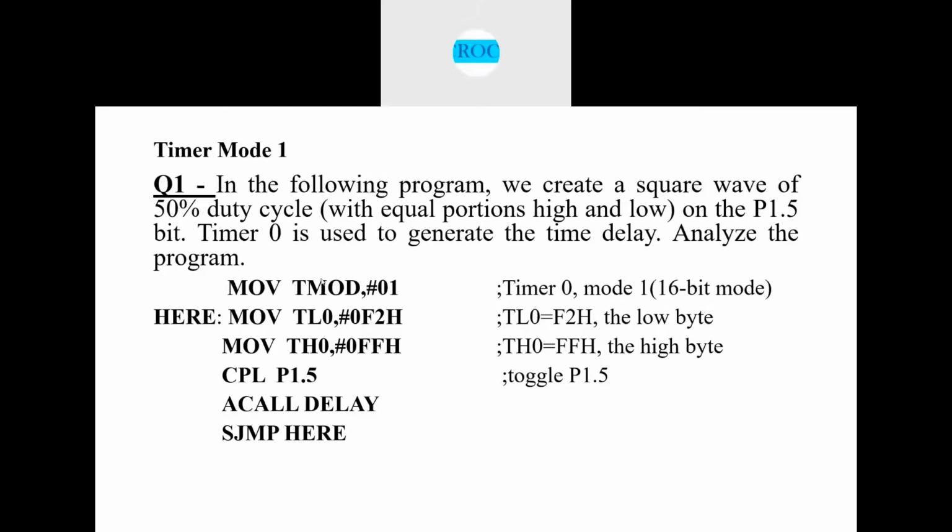Everyone understand this one? What do you mean by 01 there? Because this is an 8-bit register, 1 will be stored in the lower nibble as 0001. So now I'm making sure that timer 0 is used and timer 0 is selected to operate in mode 1. When I say mode 1, it is 16-bit mode, a 16-bit timer. All the 16 bits are used to count the number of clock pulses there, right?